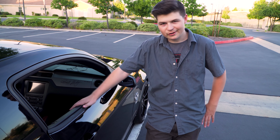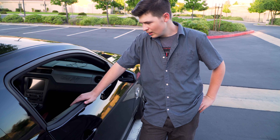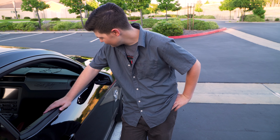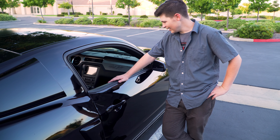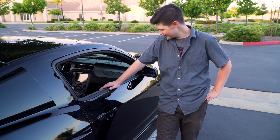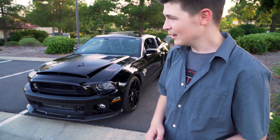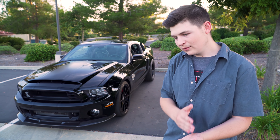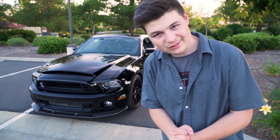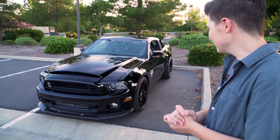You do get a few interior changes as well, but we're just going to disregard that for this video. My point is, this is a rare vehicle. There are only 50 of them out there, and this is number 9 out of 50 — so this is a pre-10 car. When it comes to finding another one, it's just going to make it that much harder. If I did sell this car, I know for a fact I would regret it. However, the amount of doors that it would open would be amazing — I'd be able to add a few new vehicles onto the channel, change everything up a bit. It would be exciting, but I would miss this car so much.